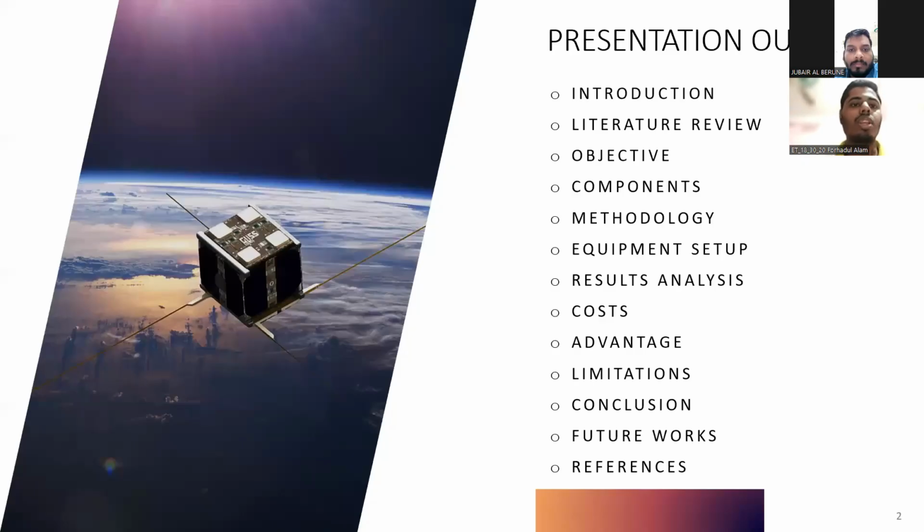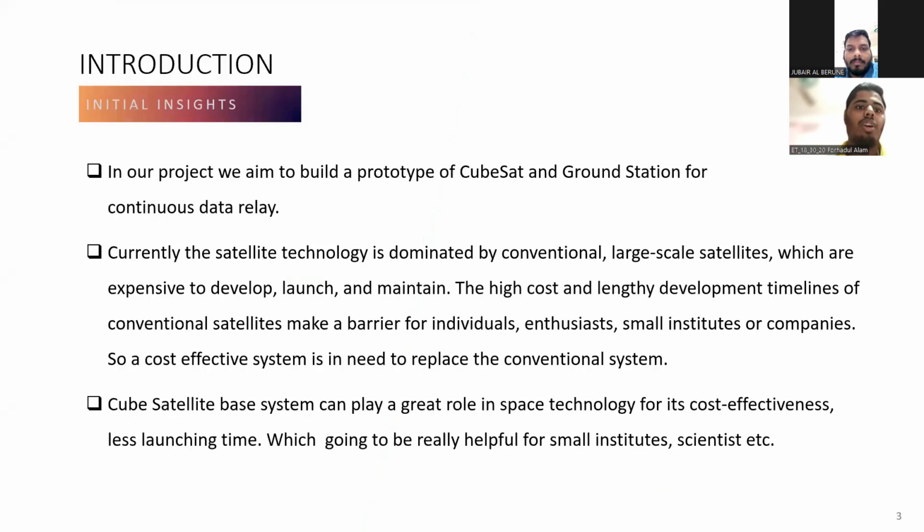Here is the outline of our presentation. We will begin with an introduction to our project, followed by a review of relevant literature, our project objectives, component use, methodology, equipment setup, result analysis, cost, advantage, limitation, conclusion, future works, and references. Let's begin with some initial insight into our project.